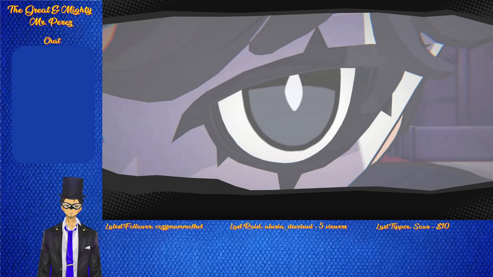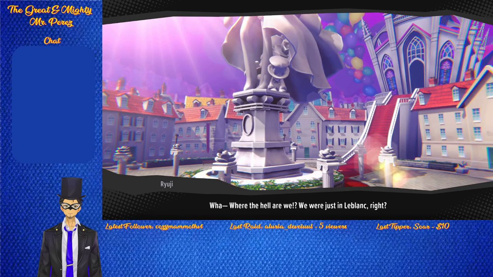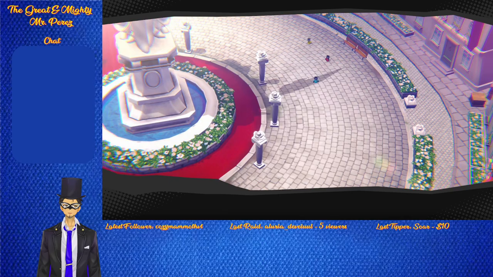Ah, there we go. Where the hell are we? We were just in LeBlanc, right? This has to be bad. Oh, we're in our Phantom Thief outfits. What the hell?